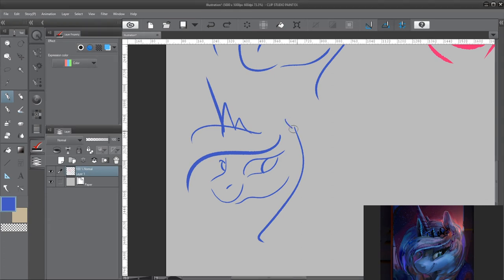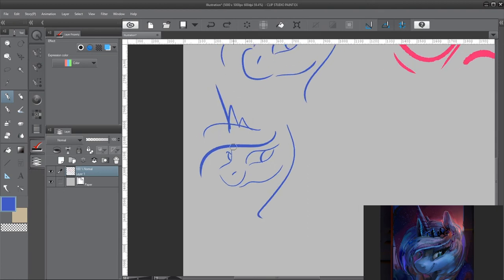If it was like down, and that was a little bit more like that, it could be like, you know, showing sad or something like that. As it is, it's just kind of like a general ear shape. It could be like flopped in any direction, so I'm not as interested in capturing that.